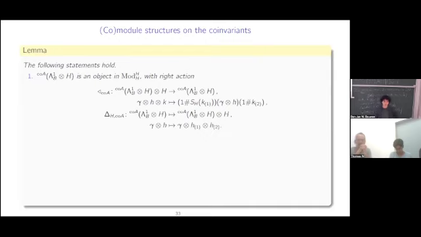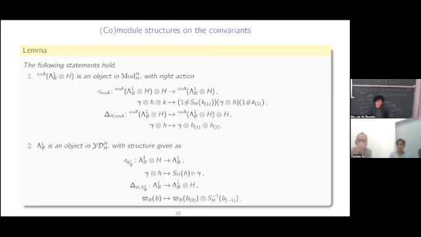To see what comodular structure we can endow the coinvariant forms with. This is going to be very crucial in a moment. So we can consider this space of coinvariant elements. This is one of the two direct summands that you had before in the coinvariant elements as mapped from the quantum Maurer-Cartan form. And we can actually give a structure of a right H-covariant H-module with these two actions and coaction, as you can see here. One is basically an adjoint kind of action, and this is basically the coproduct at the level of H.